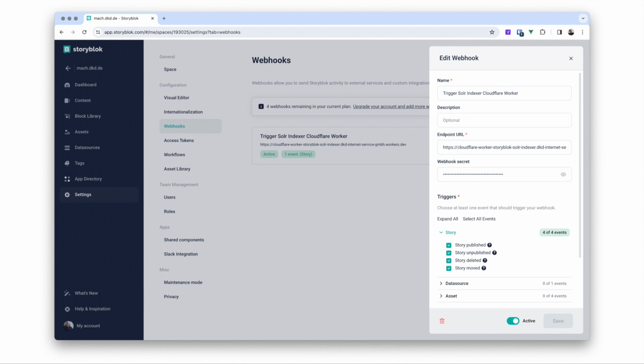We have defined an endpoint URL on Cloudflare, and also have a webhook secret, which is used to make sure that only allowed scripts can interact with the webhook information.